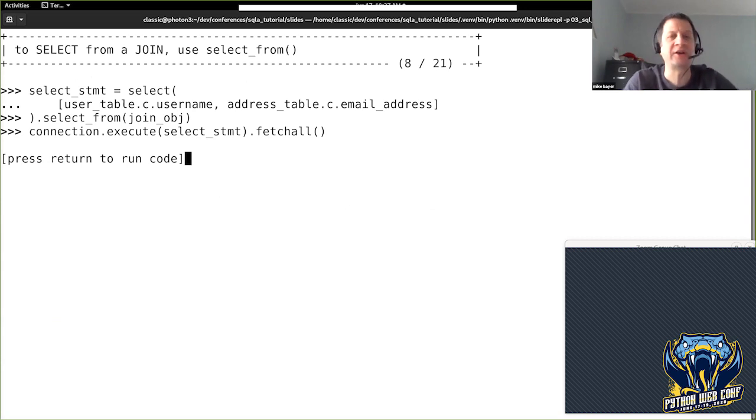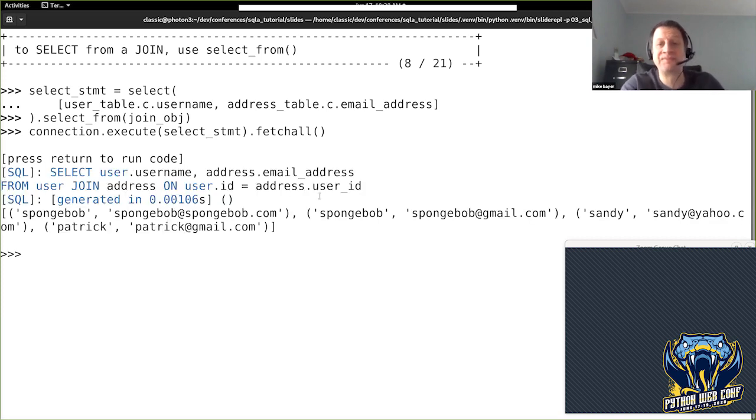So using the core, using our classic 1.x version of select, if we want to select from that join, recall earlier I was saying that the from object is implicit. If we want to select from the join, we have to tell it that. So we say, hey, select a column from the user table, select a column from the address table, but don't select from those two tables separately. Select from the join of them that we just created. So if we run that, we will see a statement that is select username, email address from user join address.